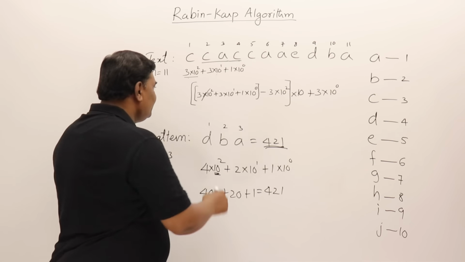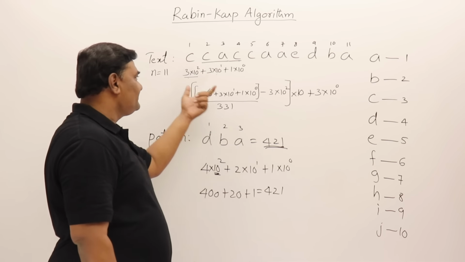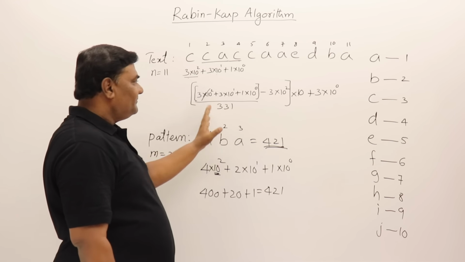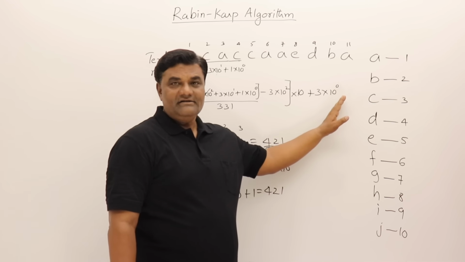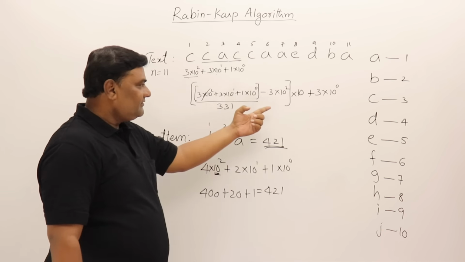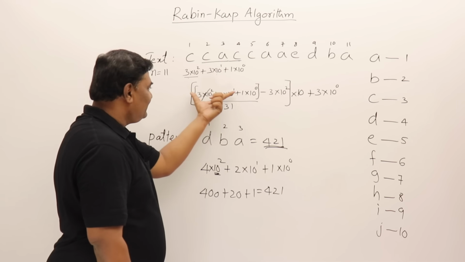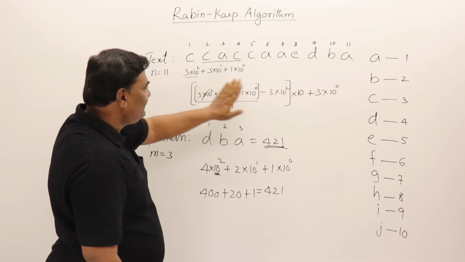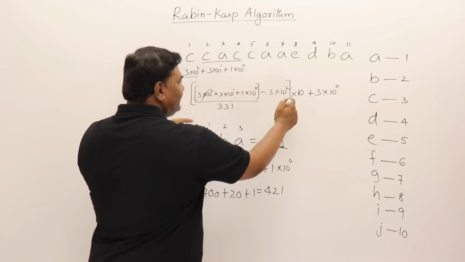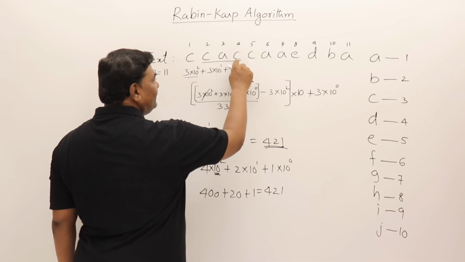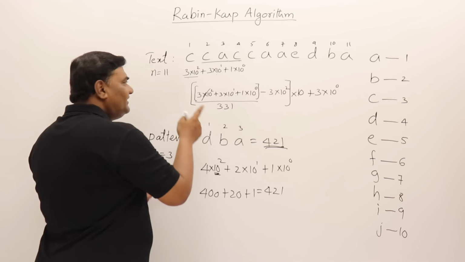So how do we do this? Actually this is 331. From 331 we subtract this first term, multiply the result by 10, and get the next term added. You can observe this carefully, how this is happening. This is the result as it is. This should be subtracted. Then these two should be multiplied by 10. So the result is multiplied by 10 and this term, C, should be added. So I'll directly do that.